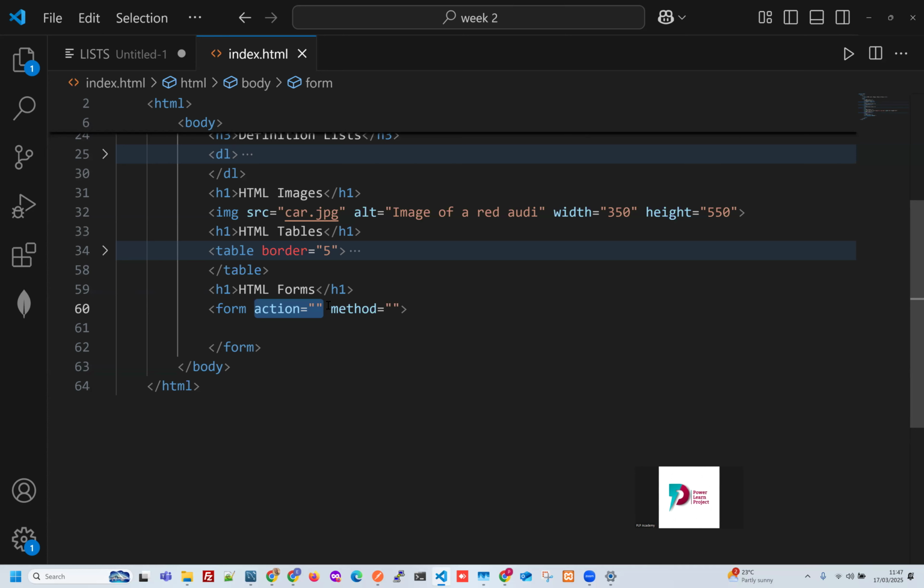Okay. Number two is the method attribute. This simply defines how that data will be transmitted, how that data will be handled. And we'll get to see much later in the course the different types you can use to specify how your data is transmitted.